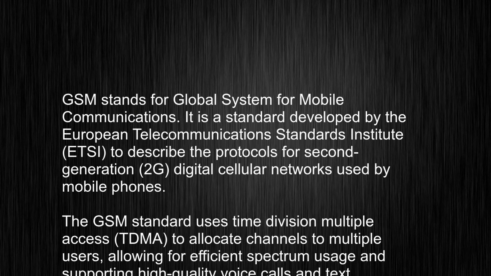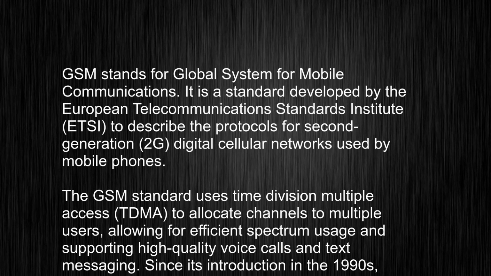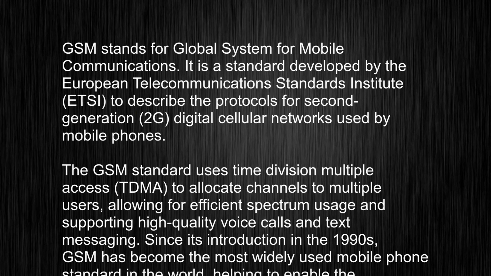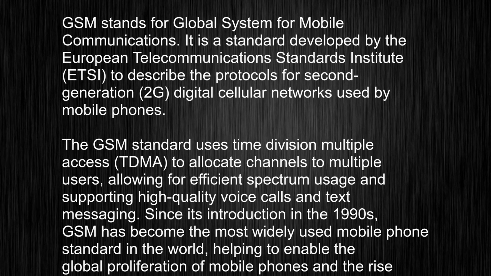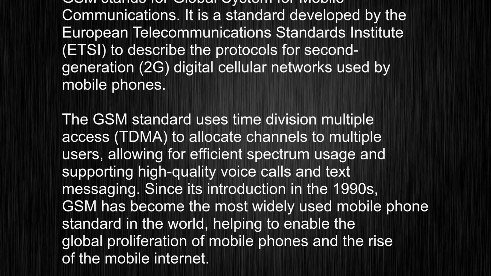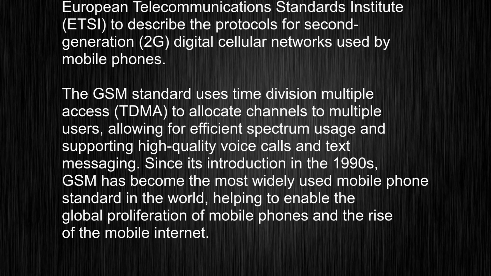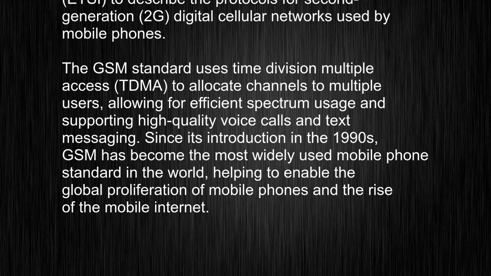It is a standard developed by the European Telecommunication Standards Institute, ETSI, to describe the protocols for second-generation, 2G, digital cellular networks used by mobile phones. The GSM standard uses time division multiple access, TDMA, to allocate channels to multiple users, allowing for efficient spectrum usage and supporting high-quality voice calls and text messaging.